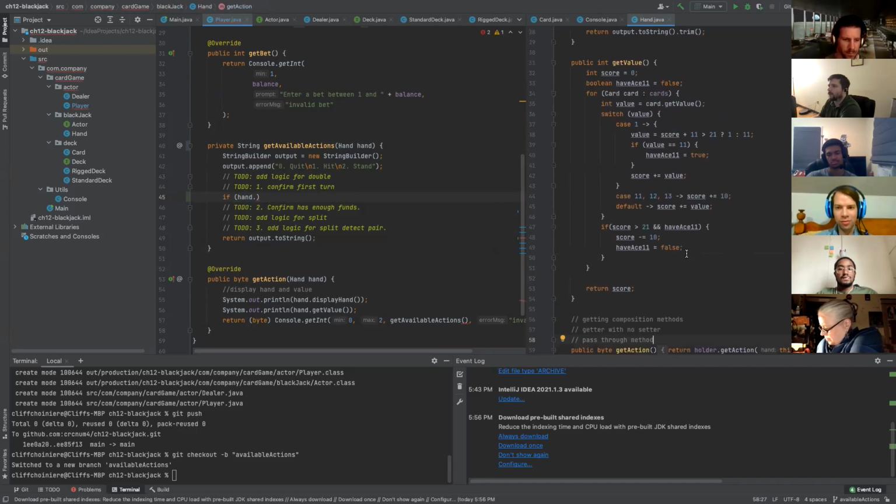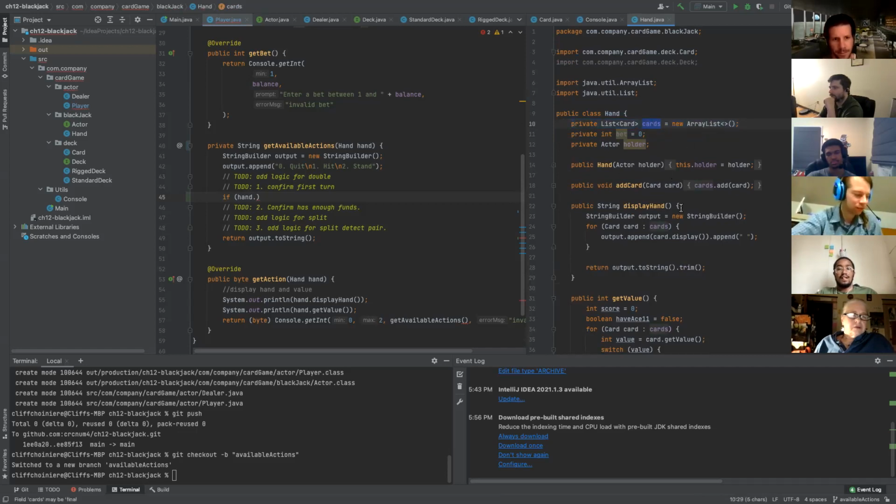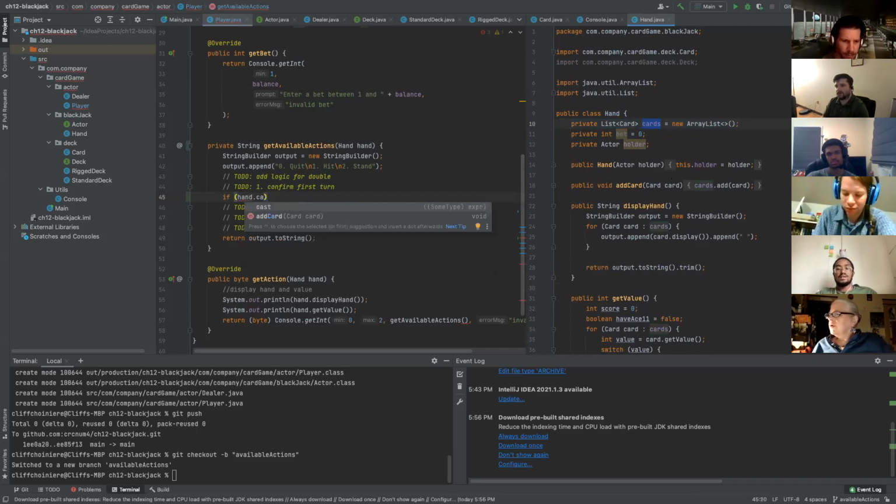So here's my hand class. What do I want to do? I want to get the size of what, technically? You want to see how many cards they have in their hand? Which is what line in hand? 10. There it is. Yep. So I want to get the size of this guy, right? So it would be size of the hand's cards list, dot cards dot size. I'll try that. Okay, card doesn't show up. Why not?